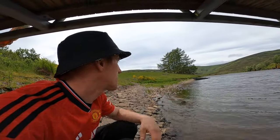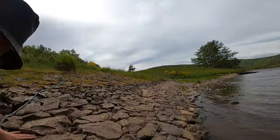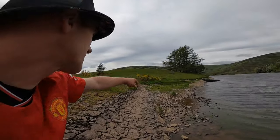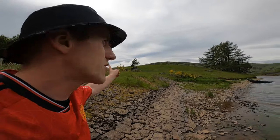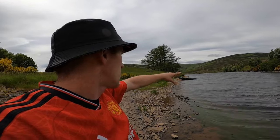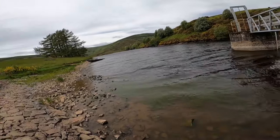I bet they turned up here one day and it was sunk. Must have not been a very fun feeling. I think that's the new one though. Yeah, maybe that's their new one over there. It's maybe the local farmer or landowner. It would be cool to come in here in a little boat and float around on a place like this. Just relax on a day like this. The sound of the water rolling in with the little waves.